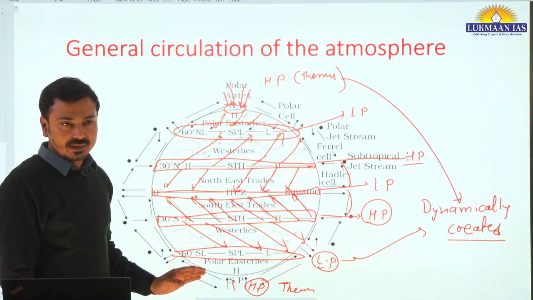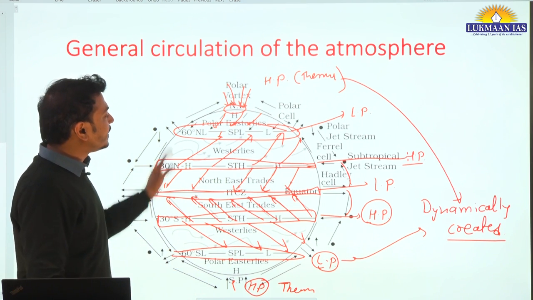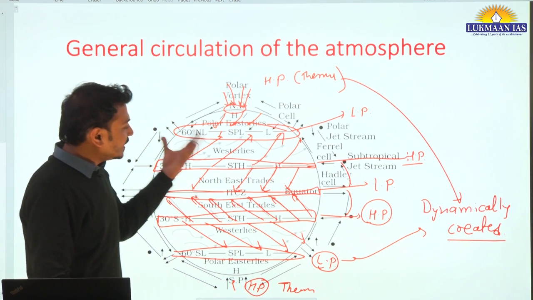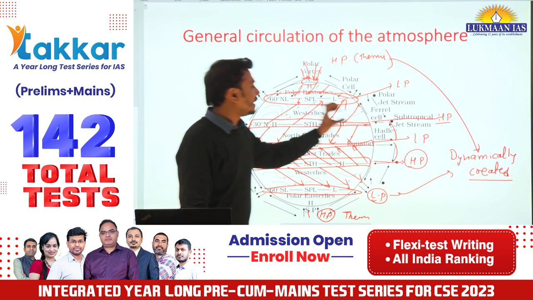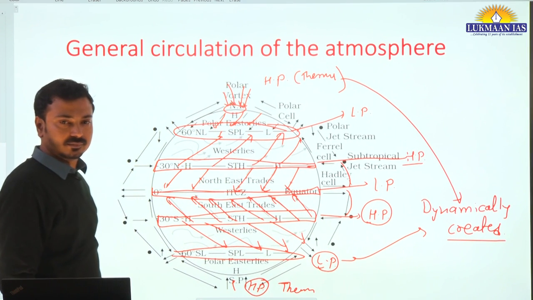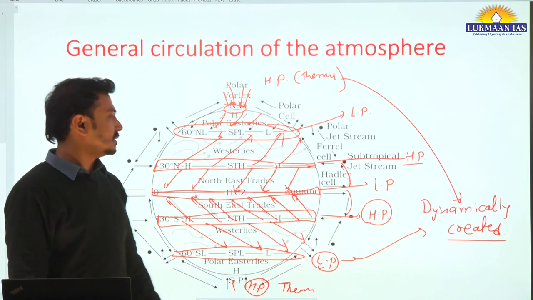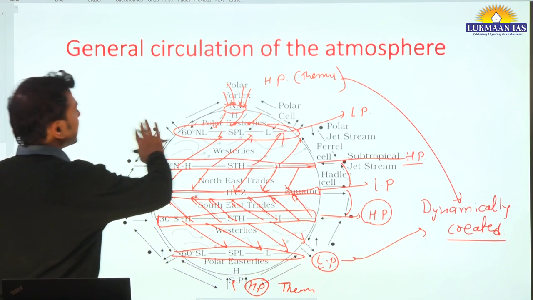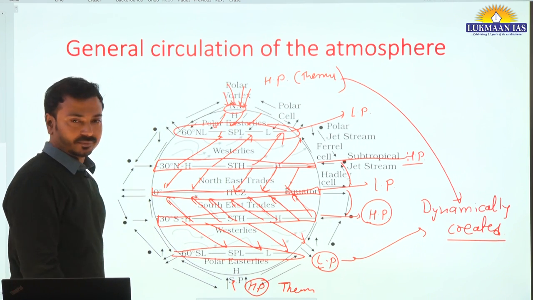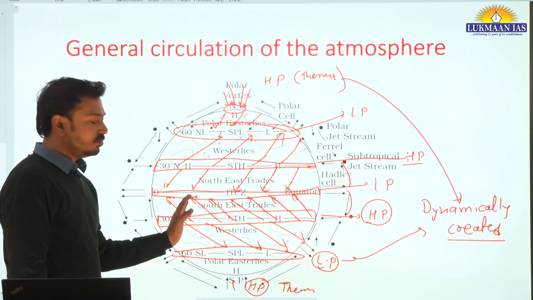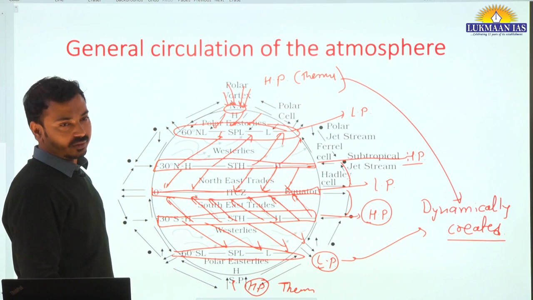Remember this. ठीक है? But उसका effect same रहेगा. Low pressure ही रहेगा. High pressure ही रहेगा. And because of these differential high pressure, low pressure belts, there is fixed planetary wind movement happening in a cellular manner. Three cells are formed: Hadley cell, Ferrel cell, polar cell. Polar sequence में याद रखिए, इस पे भी question बन सकता है. This is the tricellular model of the planetary wind circulation or general circulation of the atmosphere. Now, when you understand this, many concepts will be very clear hereafter, because wind and wind circulation se related kaafi phenomenon isse solve ho jate hain.